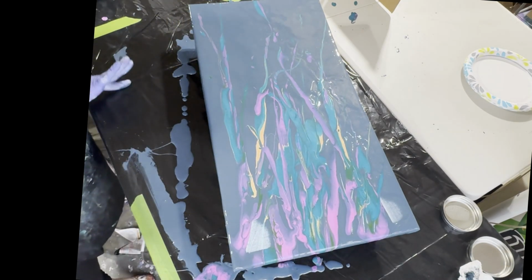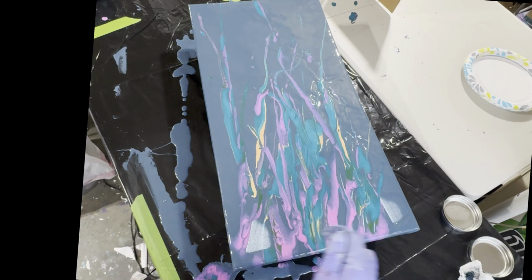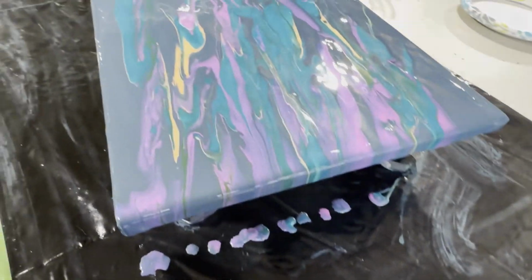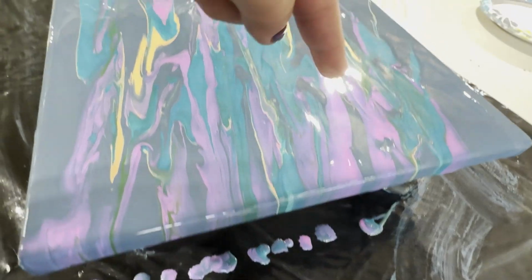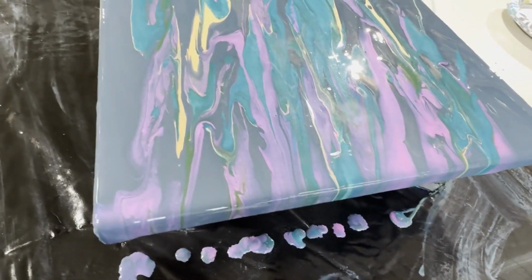Okay, I'm gonna work on these sides and edges a bit. I think I'm gonna pour a little base coat in these bare spots, and then we'll have a close-up look. Okay, so let's get down in here and have a look at it. So what I did was I poured a little more base coat in these empty canvas areas, and then I just did a little more tilting.